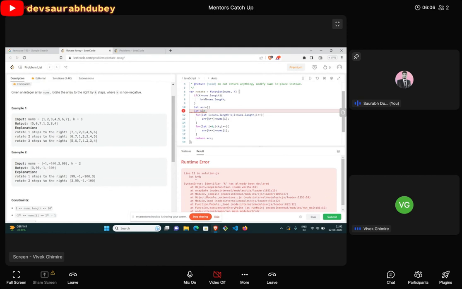The second, I'm talking about your second loop, right? You're looping till what position? I less than k, right? So k is 3, and this looping means up to position 2 only. So it should be less than or equal to. Even then it will reach only position 3, because k is equal to 3: 0, 1, 2, 3. So it will be k plus 1, nums dot length minus k.